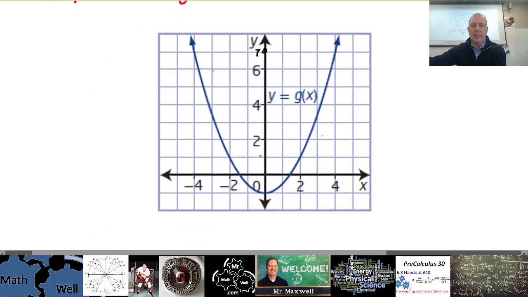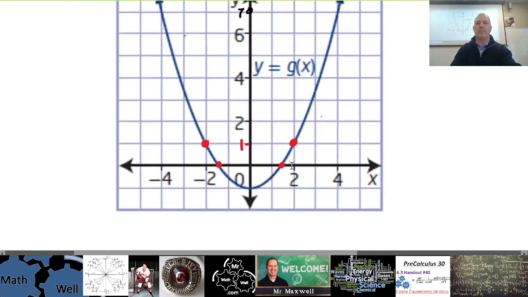So here is y equals 1, right here. So this point on the graph, y equals 1, is an invariant point, and so is this one. The square root of 1 equals 1, so we will plot the point on the same value of 1. Now also 0, the square root of 0 is 0. So we will plot invariant points here as well. I'll zoom in just a little bit.